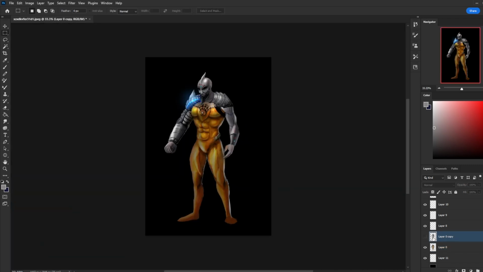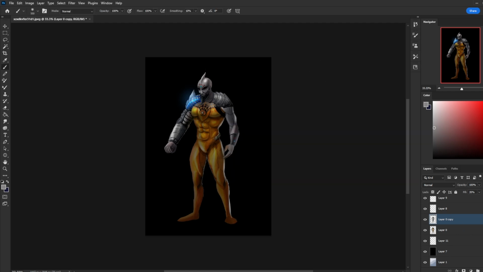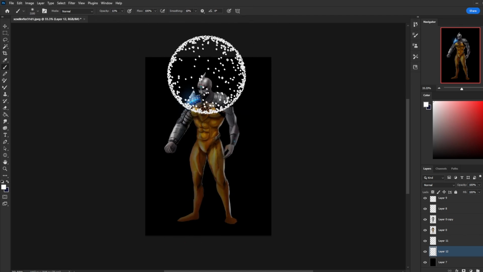A gradient background isn't that exciting, isn't that awesome. It doesn't do anything. But this black background has given us a chance to do so much. We could add a spotlight at the top of the character or behind the character, and that way we can bring in some light back to show him off.